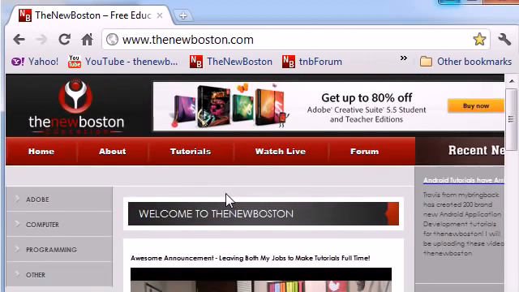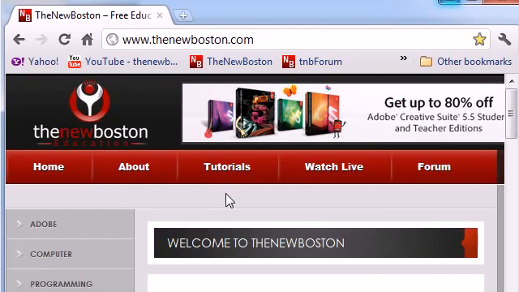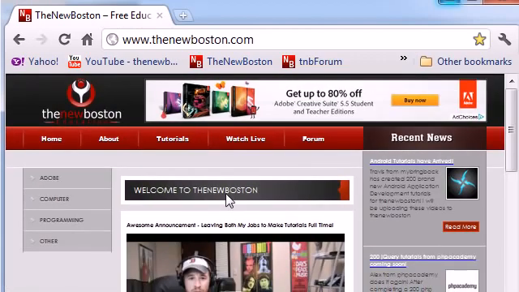So here's a neat little trick aside from HTML5. I don't know if you guys knew this. If you're using Google Chrome, you can hold control on your keyboard and scroll, and it'll change the size of your text. Anyways, that has nothing to do with the tutorial, but I thought I'd tell you guys.